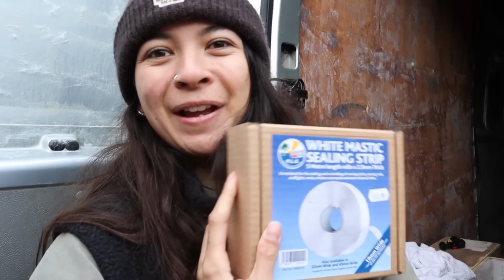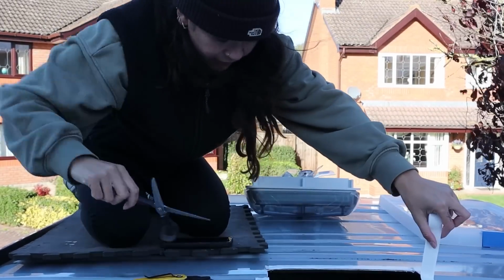Take 2 or 3 of putting the fan in. We have mastic tape. We thought we were going to end up on a wild goose chase as the standard DIY stores didn't have it, but fortunately we found a specialist shop just 5 minutes down the road from Sam's parents' house, so we were able to grab it. Only problem is it's white instead of grey, and there's rain in the air once again, so we're going to have some lunch and then hopefully we can crack on with the fan.